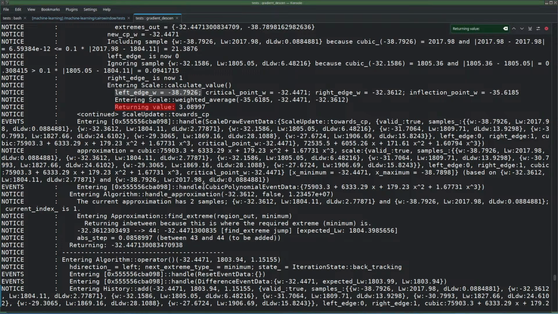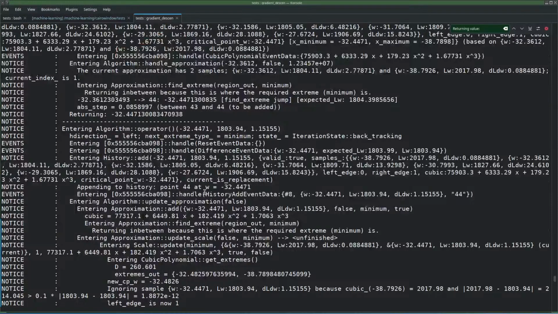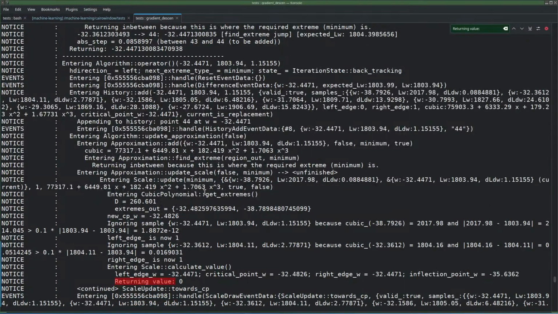And the only thing I can think of is that it's a floating point round-off error or something. No, it's not ignoring minus 38. It's not there anymore.